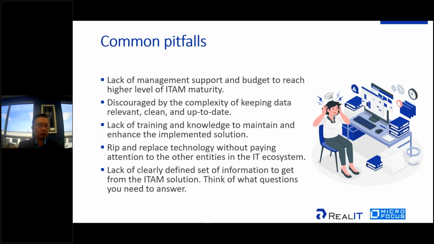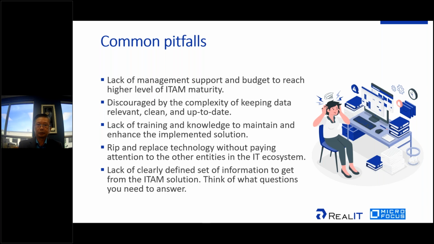You need to define what you want to get out of the system. For example, if you're doing evergreening, you need to be able to collect information on how many devices are falling off because you need to evergreen.